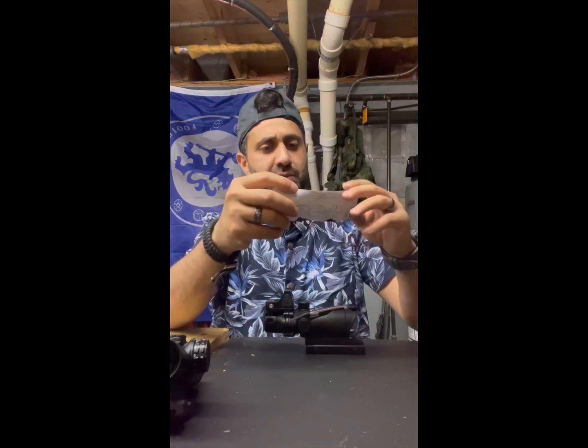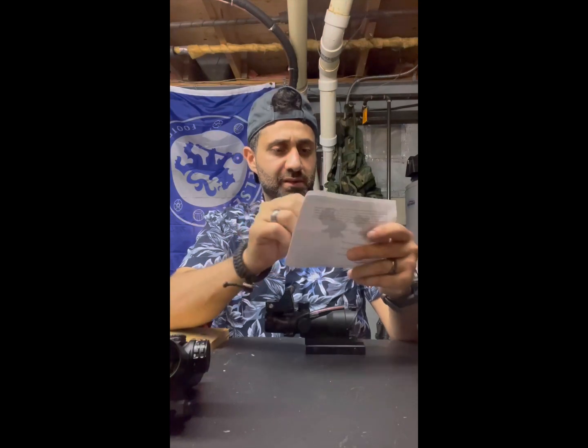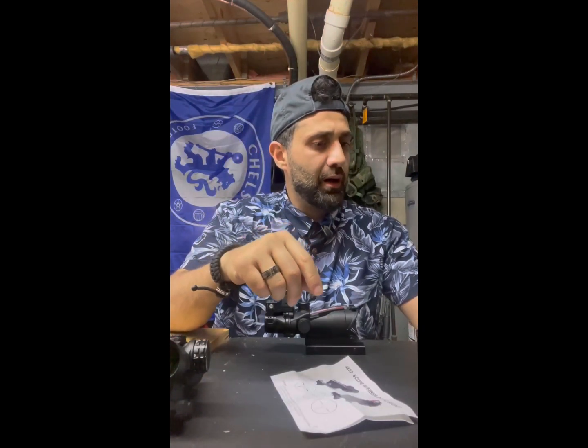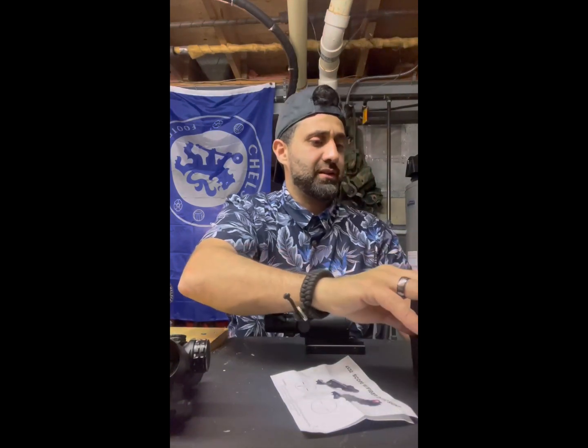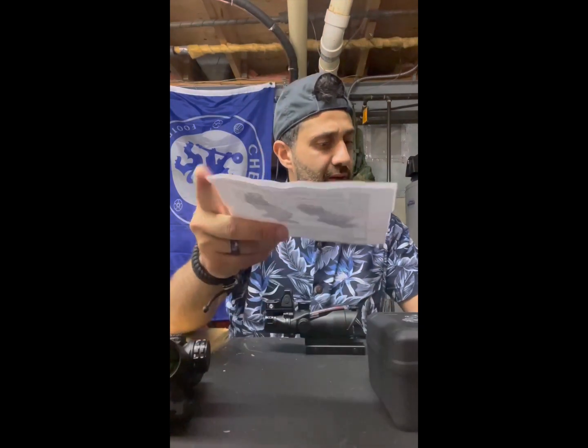But the glass, it says it's anti-fog. It says it's nitrogen purged. It came in this little box right here. 4x32 fiber optic sight. Pretty decent ballistic reticle. I liked it with the little red chevron. Nifty little box, whatever. It's a cheap plastic box. Came protected with little foam and stuff. I mean, it's cool. I can't get upset.